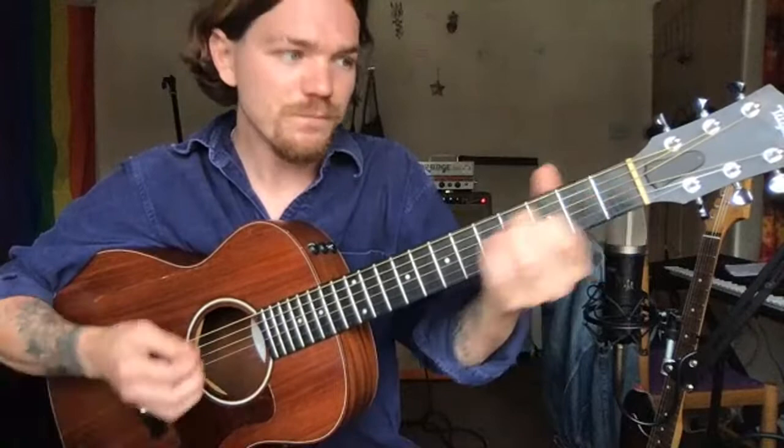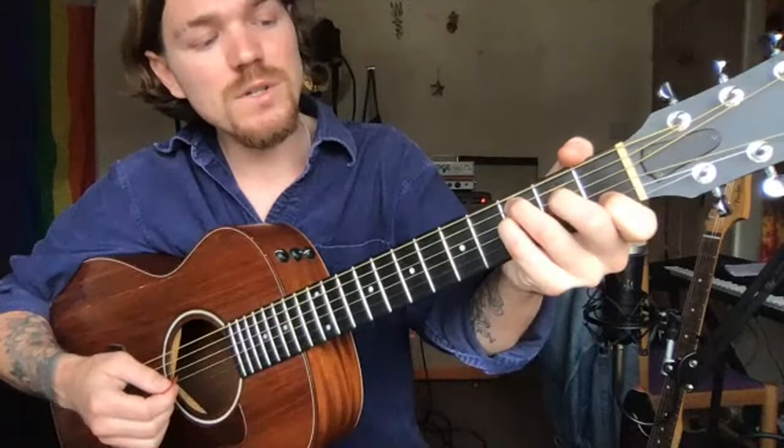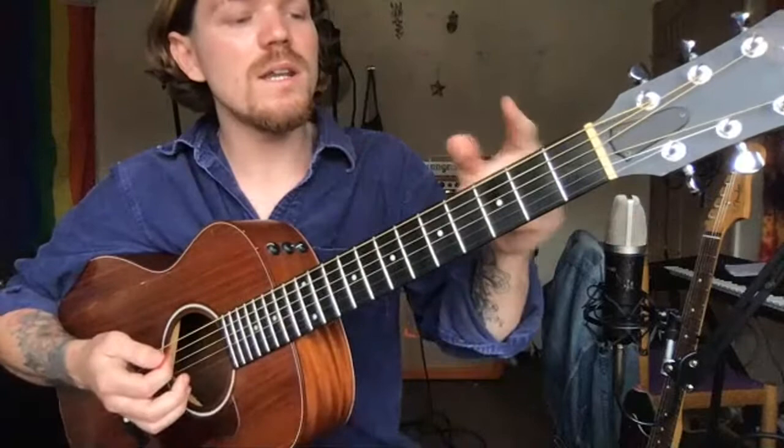and then last but not least to finish up, it's going to go to an F. So we can do that thumb over trick, remember. So you can go like that. So remember, you're just tucking that one there and playing that one like that. So it's going to go F, a G to C. And this is the only chord in it that moves too fast. It goes 3, 4.